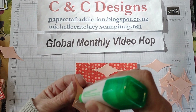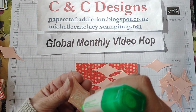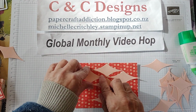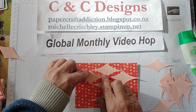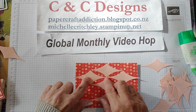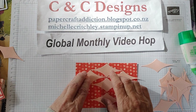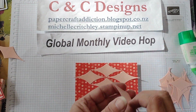I've also done, I'm not sure if it's in that video that I did a few years ago because I haven't watched it in a while, but I've also done where I've just put different strips of cardstock and ended up stamping on top of the cardstock. So the strips of cardstock became my background and I just stamped right on top of it. So I think that's looking kind of interesting. Sort of like closing that gap. Okay, and then we'll do the top and bottom.